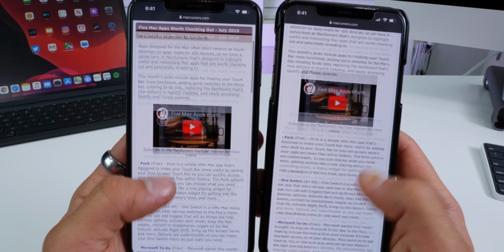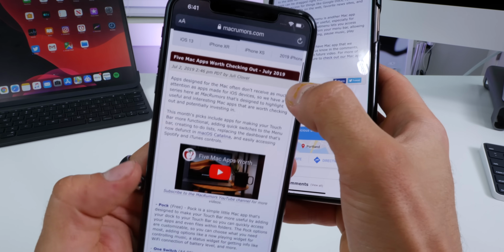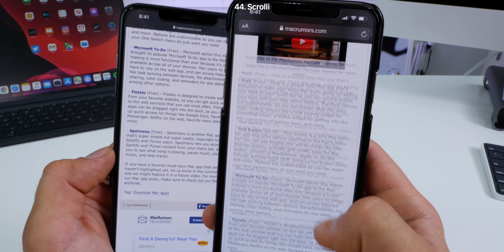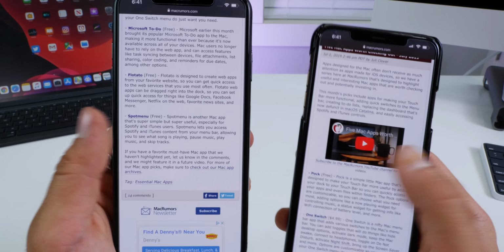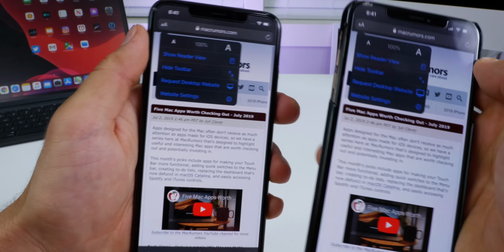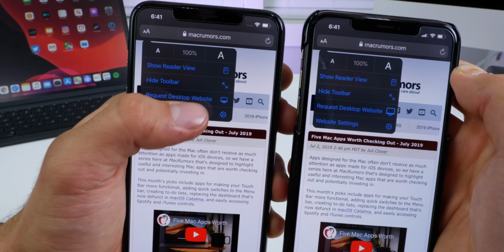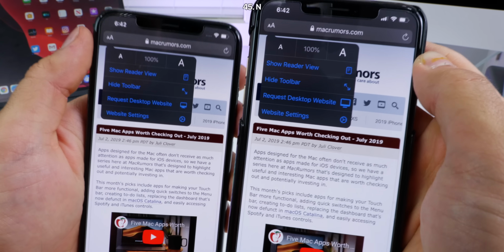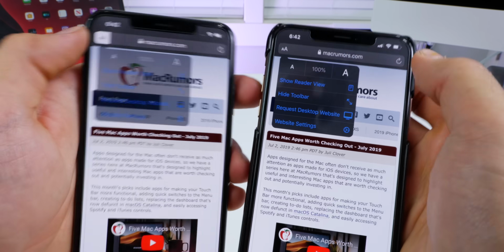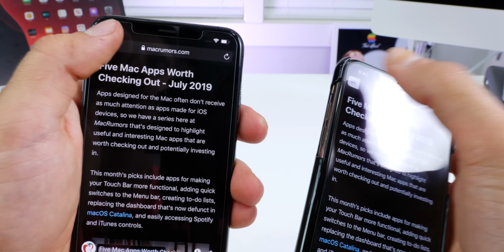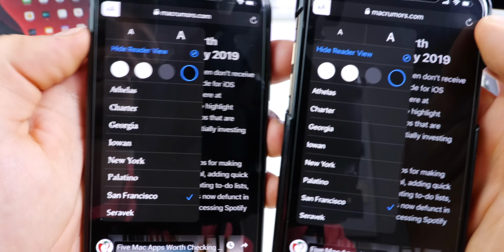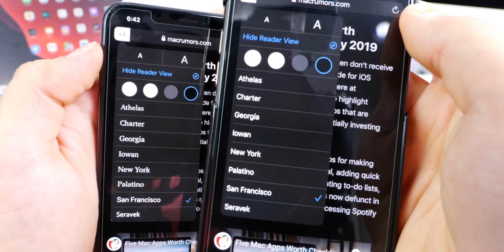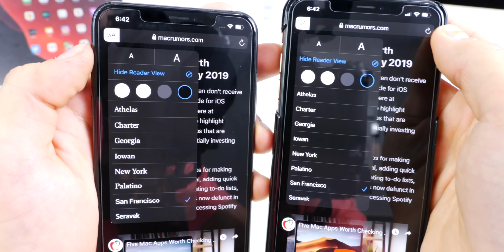Just a different look. Now when scrolling in Safari, you'll notice the position bar is a gray. It's easier to discern against a white background. Over here, it's a white, almost invisible. And going into the page controls on the top left, you'll see that the Request Desktop Website icon is now more refined, an iMac several generations newer. And going into Show Reader View over here, clicking on it once again to reveal the text, you'll notice the fonts are representative of the actual fonts. Over here, they just say it's in the standard iOS font.